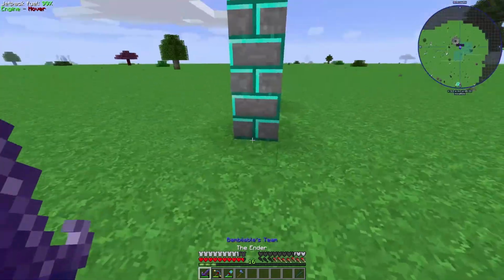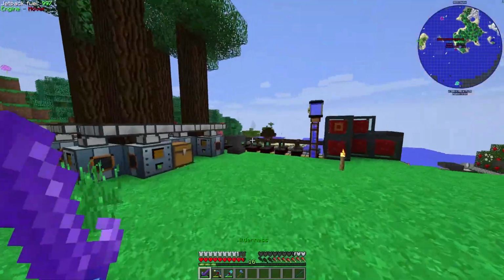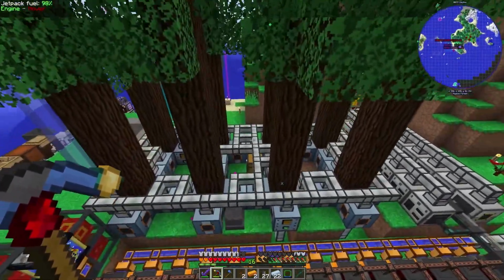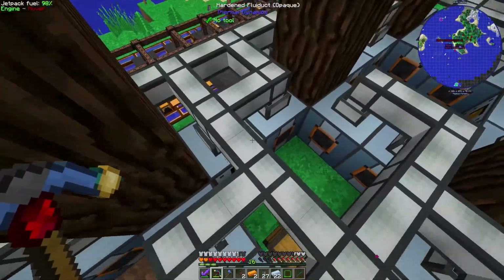So what I need to do next is make some hardened upgrades for all of these dynamos to increase power output. So I'm going to do that. Literally doubled. I went from 4 trees to 8, and that seems to have sped things up a little bit. I did a little bit more research.